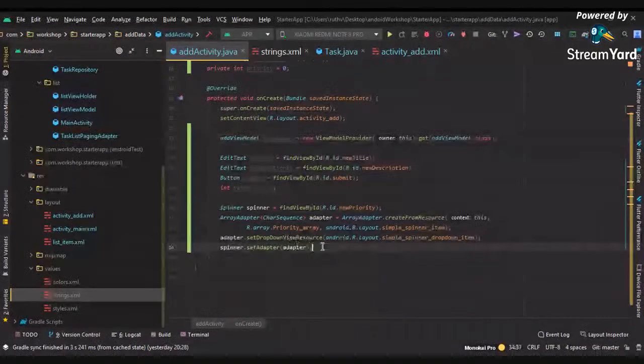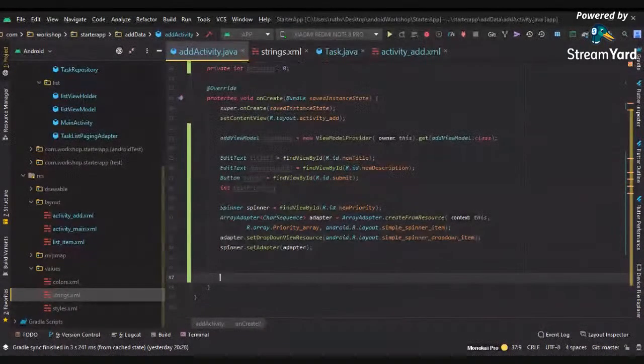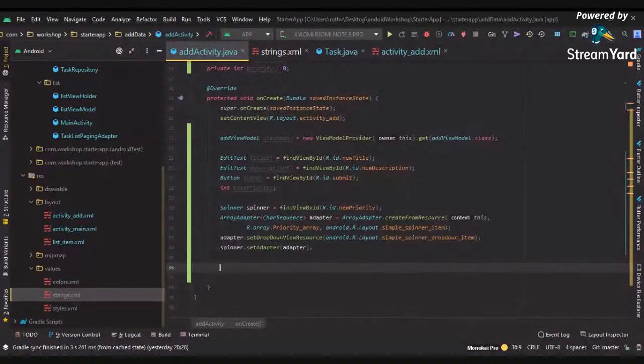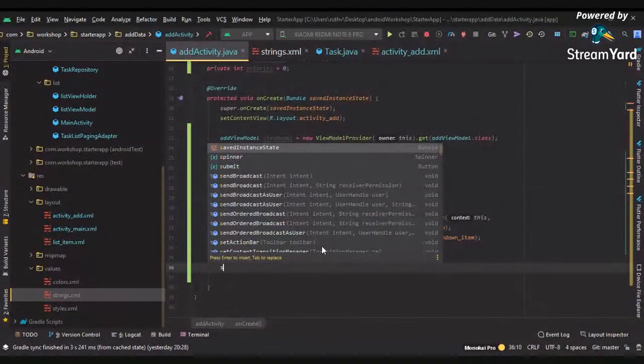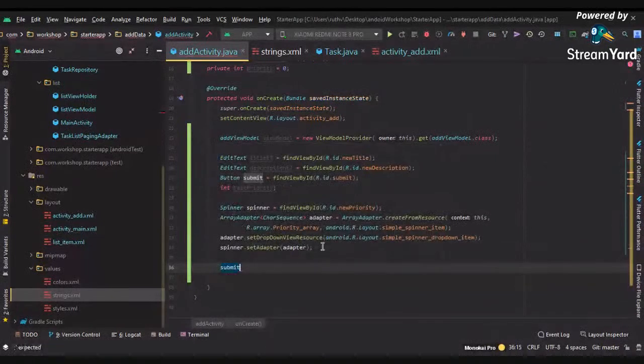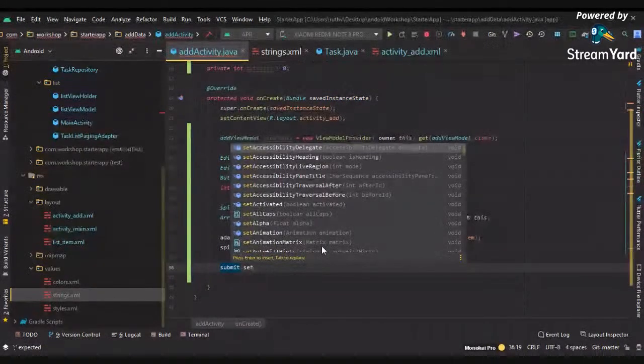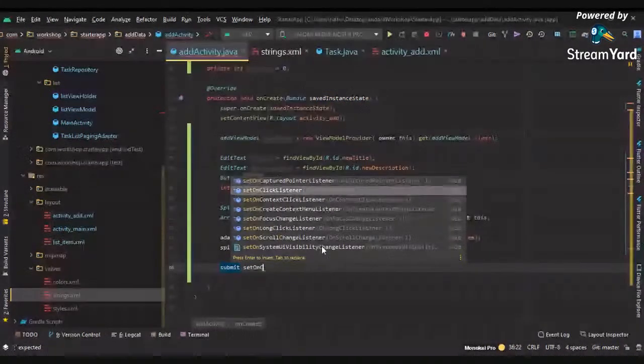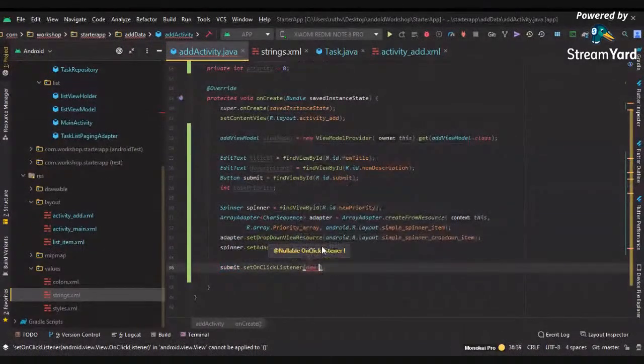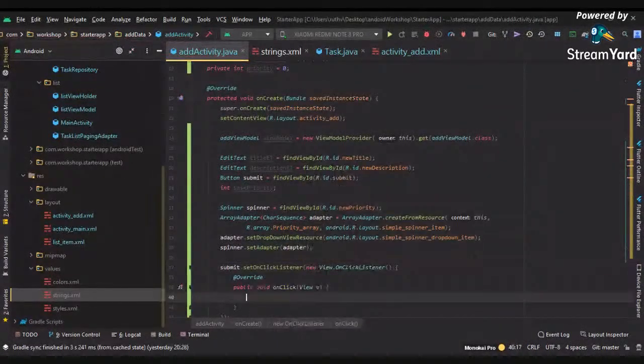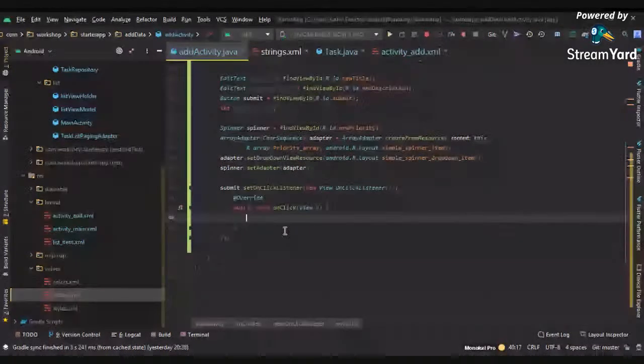The next part is to receive the data from the views, or receiving the user input. We have to receive the data when the button is clicked, so submit.setOnClickListener. We'll create a new View.OnClickListener here. The first thing we need to do is get the strings from that edit text.